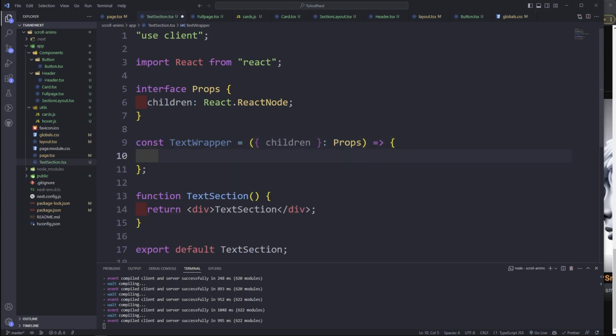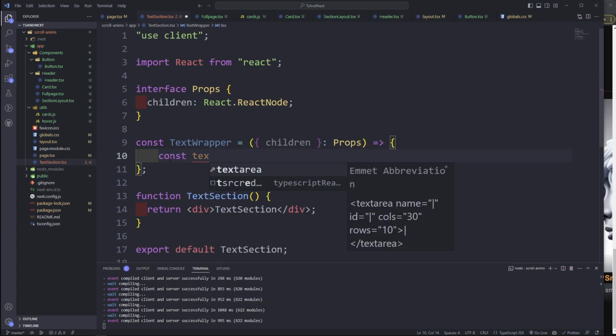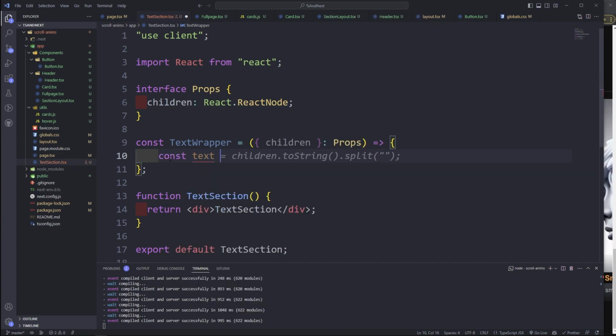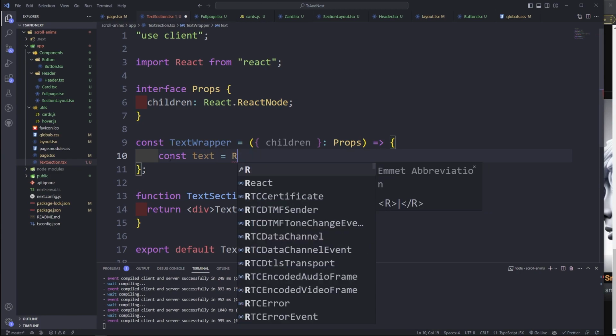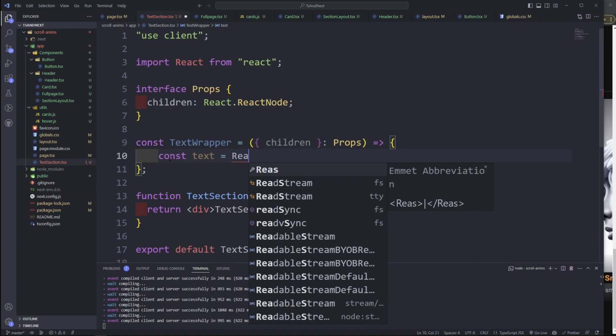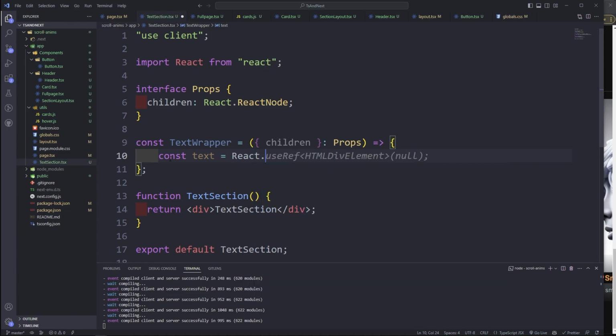Then I'm going to say const text equal to React.useRef. It's going to be an HTML div element. So that's basically for the text wrapper.